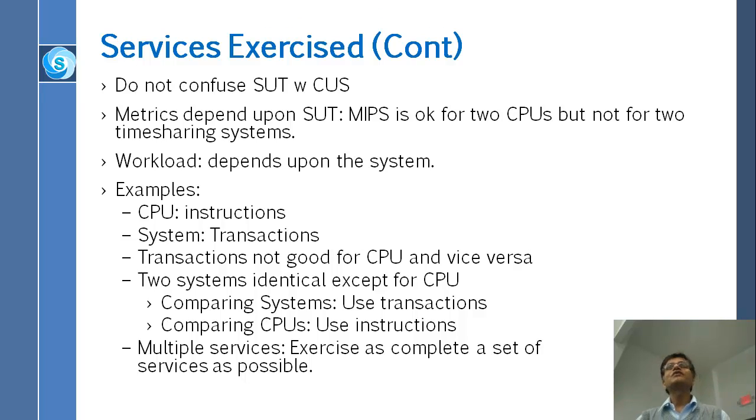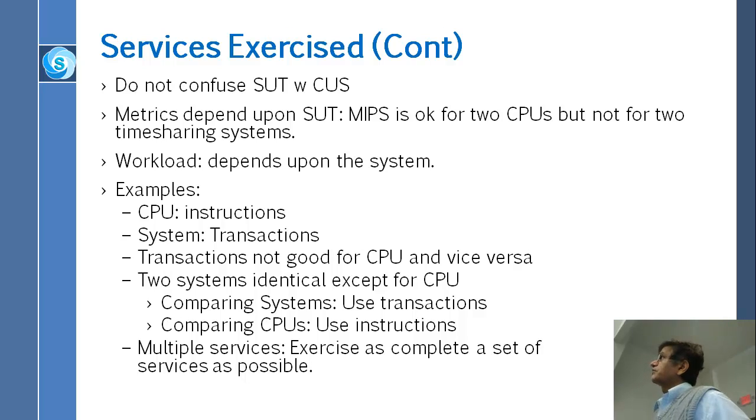So here's the thing: if you do have a component under study, and you really want to study the effect of that component, make sure that that component is exercised. Otherwise, your problem might be simply to figure out whether the system will have any performance, and you are given the system service, and you know what you are going to use the system for, then you use it for that workload, and your conclusion may be different. We'll say that, well, really the disk speed is not the problem, because disk is not the bottleneck, it's the network which is the bottleneck, and therefore we can just go with the hard disk and not worry about SSDs. So it depends upon what level you are looking at.